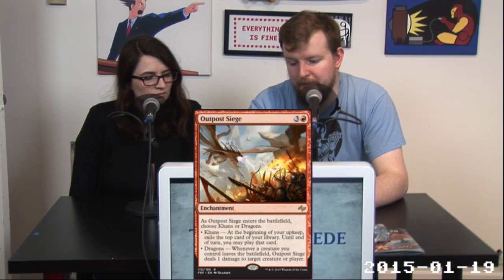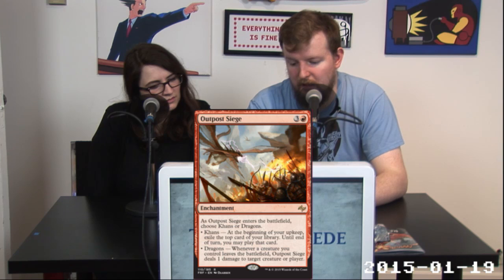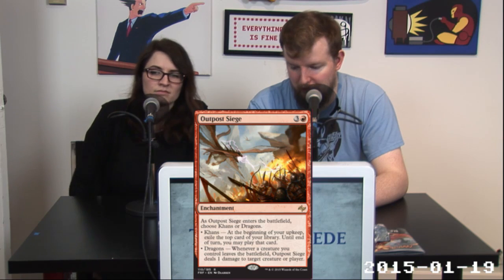Yeah. All right, and the rare. Ooh. It's one of the sieges we talked about. It's the Outpost Siege. I think we said it's not the worst, but it's not amazing. It's a red one, right? Yeah, 3 and a red. When it enters the battlefield, choose Khans or Dragons. If you choose Khans, at the beginning of your upkeep, exile the top card of your library. Until end of turn, you may play that card. If you choose Dragons, whenever a creature you control leaves the battlefield, Outpost Siege deals 1 damage to target creature or player.